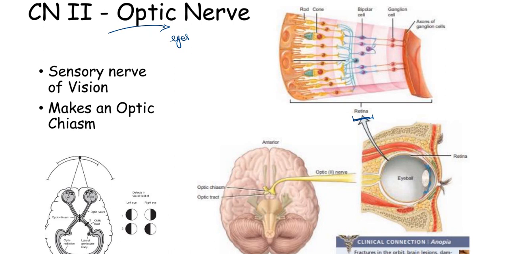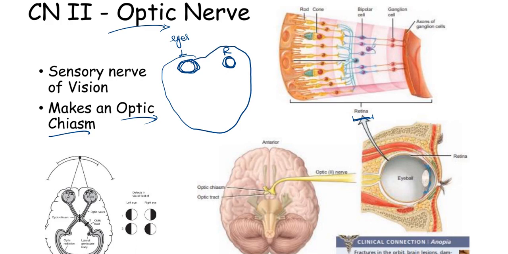But the thing of interest that I have for this nerve is the optic chiasm. I don't know how you pronounce it, but the optic chiasm. What it does basically is combine visual fields from the left and right eye. Let's call this, according to my side, the left eye, and that will be the right eye. Obviously they're going to see slightly different things. But then the brain has two halves, the left and right half.